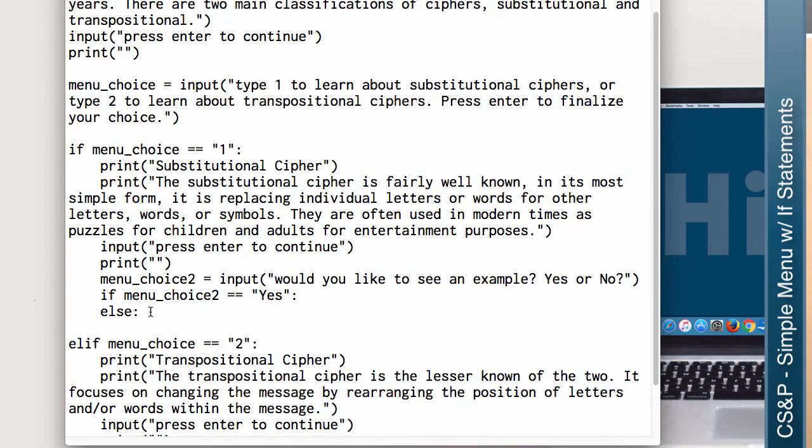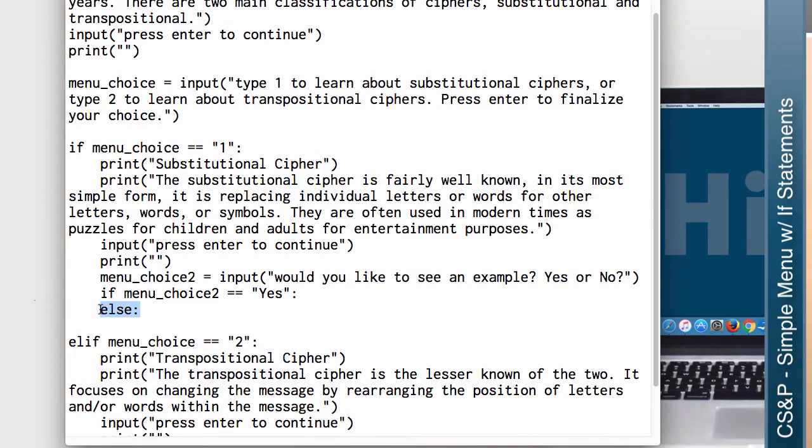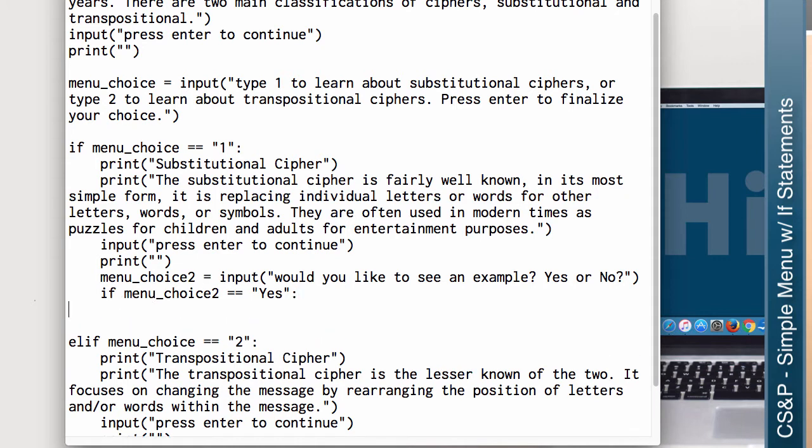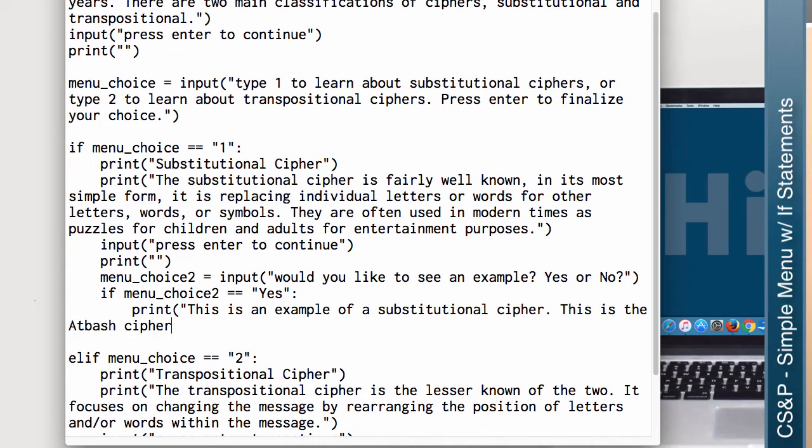And actually, we don't even need an else. I can actually delete else as well, and it'll only run whatever's inside of here, assuming that they type yes. So 1, 2, 3, 4 for it to match up with here. 1, 2, 3, 4, and then we can actually have it do something. Now, just like up here, this word wraparound might break that nice white space, but it's okay.